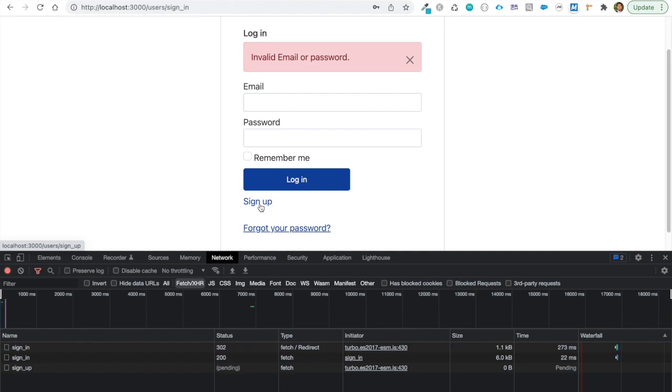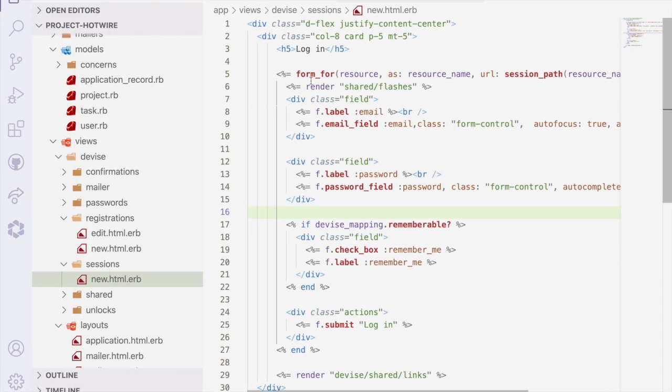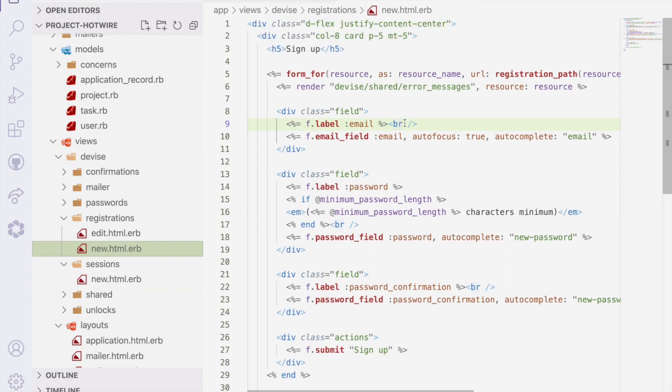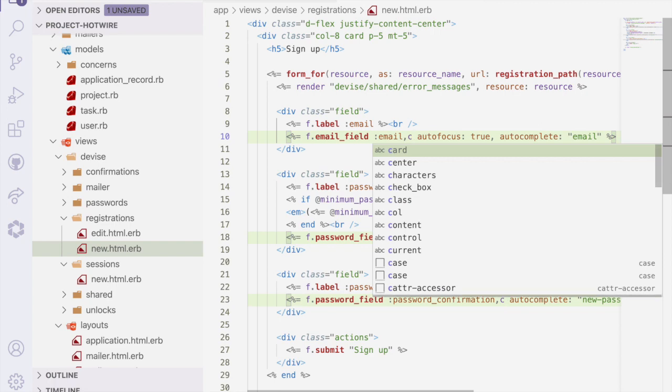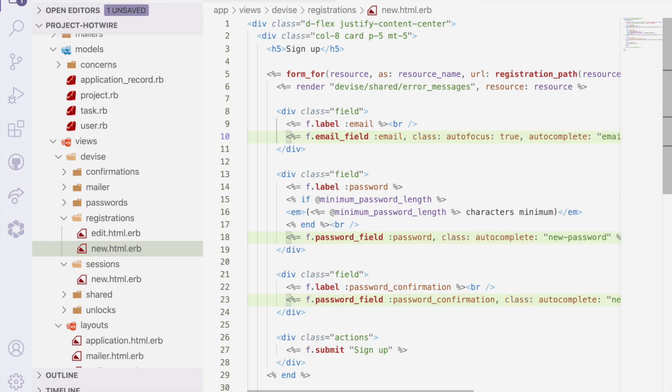And then let's do a sign up, and let's make it nice also, so we can use it fully. All we have here is password, and then we have a password and confirm password. So I'm gonna use here a class, and then form control.